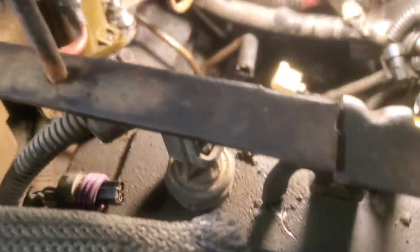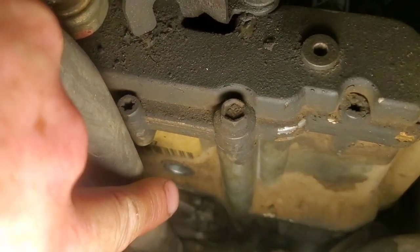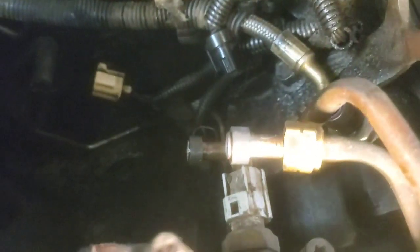I find it easy enough to get in here. You still have this cover and all that to contend with, which doesn't come off. But you can leave the fuel bowl mounted — it takes these big bolts right here that go through that hole. You could leave that on and undo this bolt, this bolt, take this nut and this nut off, get this little piece off, and underneath there's another 13mm. There's one hidden right underneath here. You can pull the fuel bowl out. Some people just don't like to deal with these lines, but I don't tend to find them a problem. I've got new seals on here.